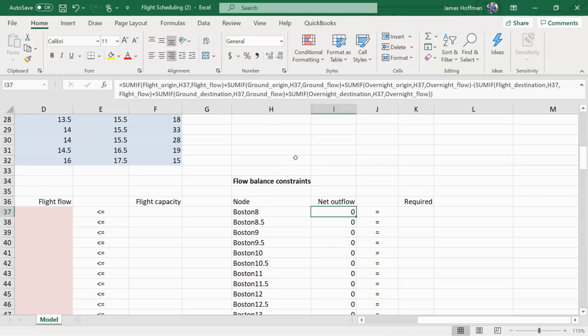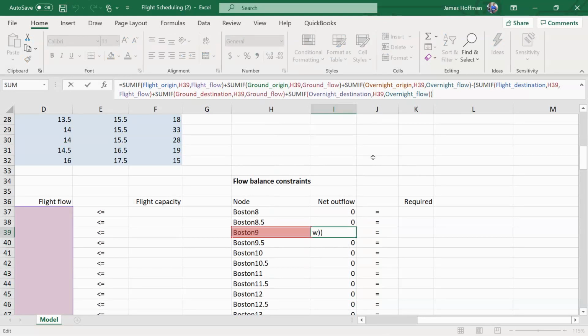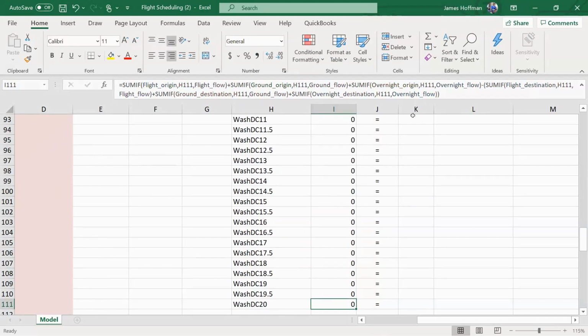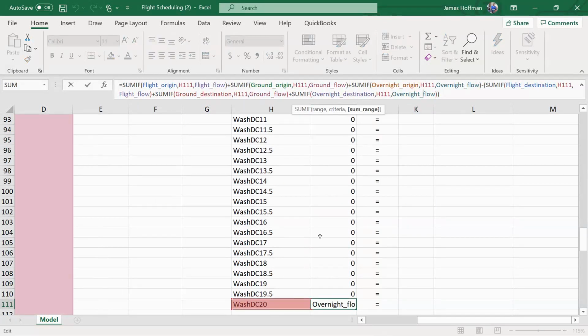Okay, so see we got that same formula, but it goes to the appropriate flight time and flight. See how this is Boston 9.5. And you should have the formula all the way down, and this one should be the one for DC, military time of 20.